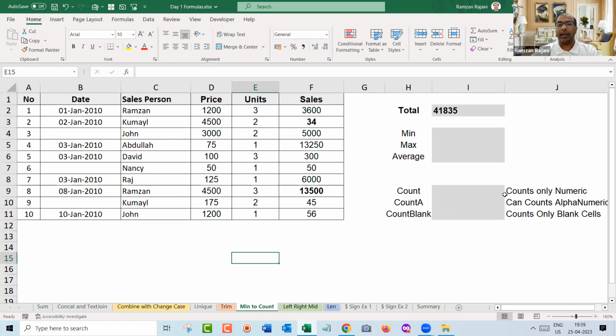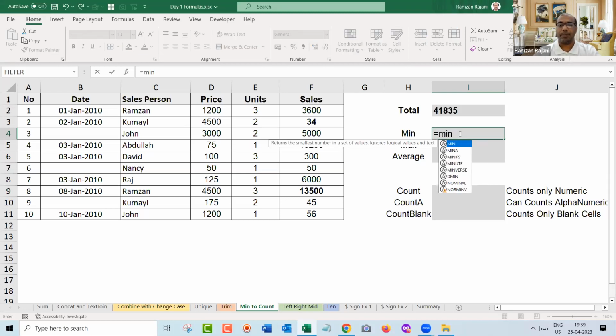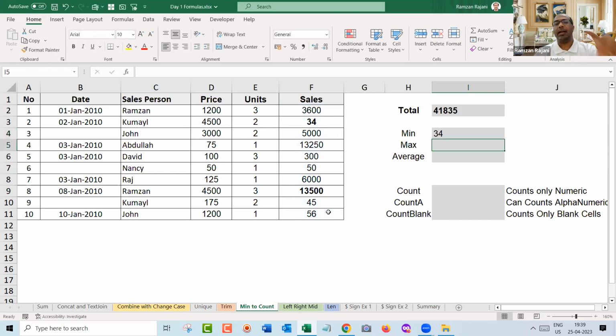So here is my data, and over here I wanted to know the minimum sales amount from the sales column, which is column F. Very simple formula, you all might be knowing. For those who are at a very basic level, you will type equal, type MIN, and open a bracket. It is asking me for a number, so I will just select all the numbers. No need of closing the bracket, just press enter. It will show you the minimum, the smallest number available in your data.